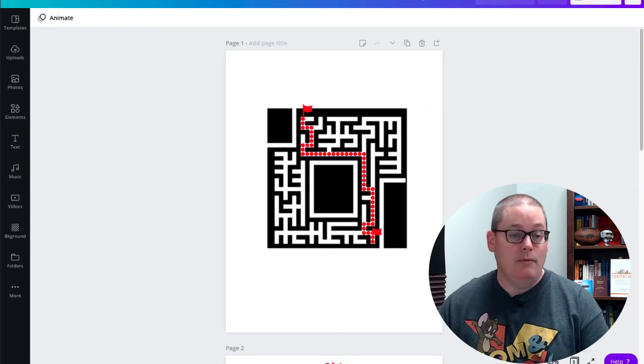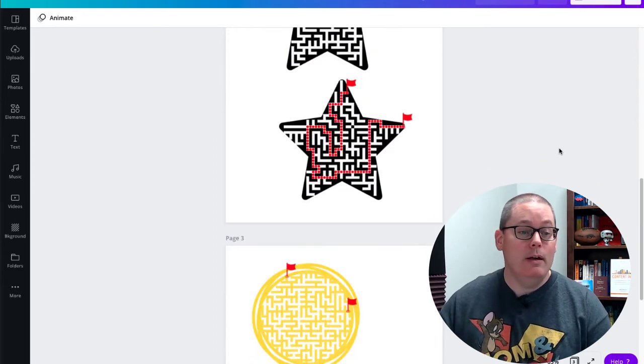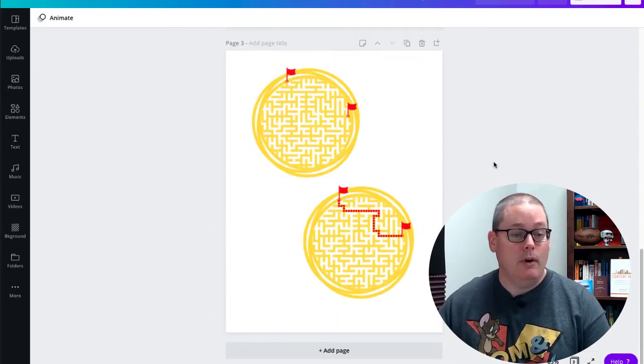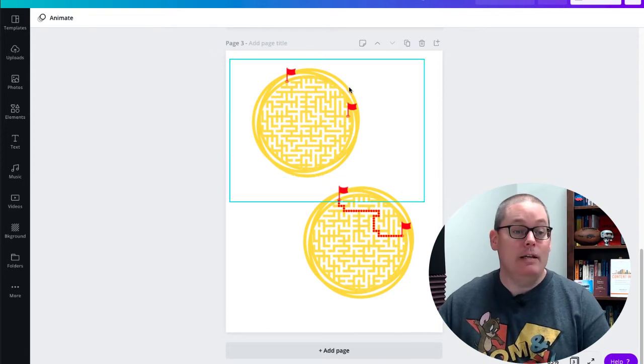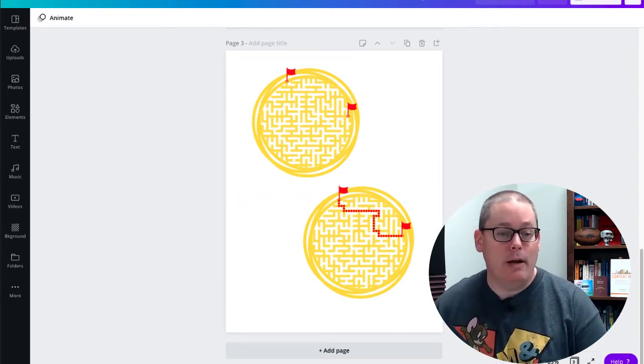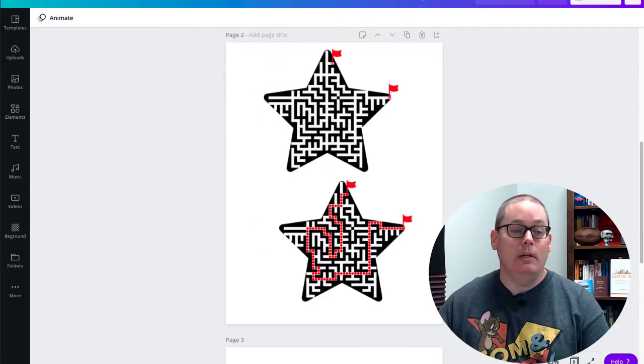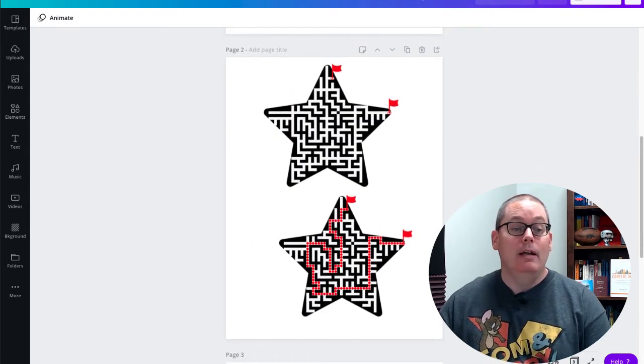Of course, I blocked it off a little bit. And then I have some star mazes I created right here, as well as the solutions, and then some nice circle mazes with some little graphics there, creating the unique outline that I got from Creative Fabrica. I'm going to show you all that. I just wanted to show you the types of things that we're going to be able to create today inside of Puzzle Publishers.